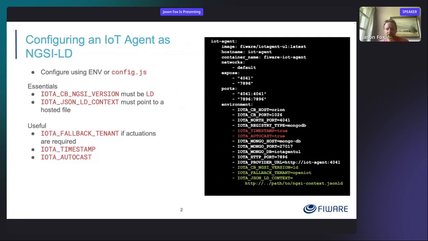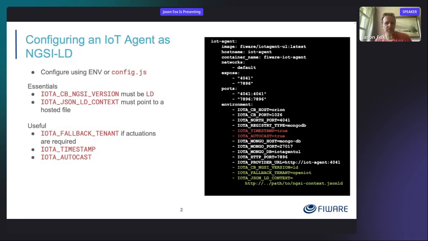Observed at is the standard name for setting temporal stuff into your system. And therefore, what you really want to do is use observed at as everything else. The autocast is also useful, which means that if you have something like a 7, it is not misinterpreted as a string. It's set as a number, so you get your types set up properly.